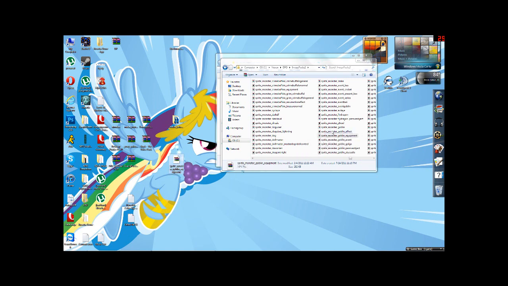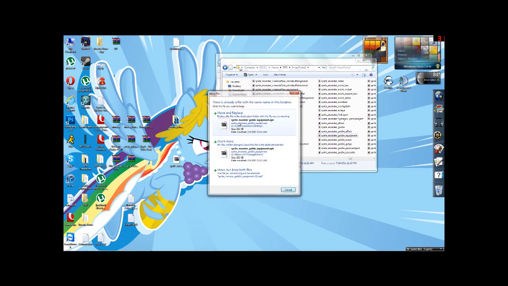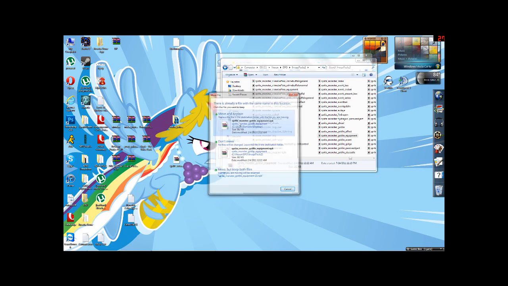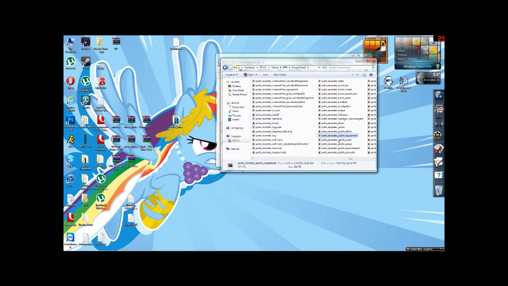And then you're just going to move it in there, make sure that it asks you to replace the file, because you must replace it or else you'll get NPK contamination, which causes Sprite mods to overlap with one another and possibly not work at all. So once you've got that in there, you just start up the game, and if the Sprite mod is functional, then it will work. It may not if you get one that hasn't been updated for DFO in its current version, but this one will work.